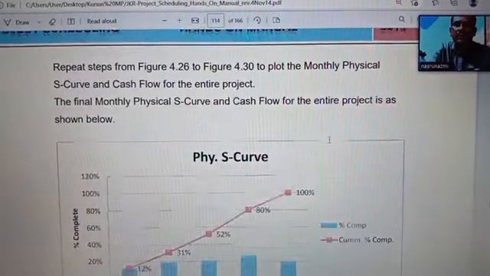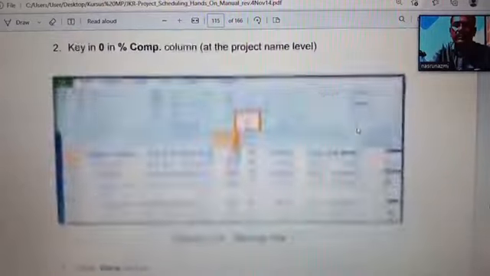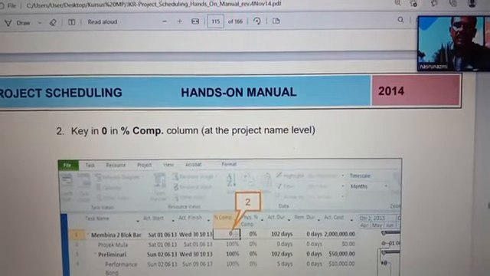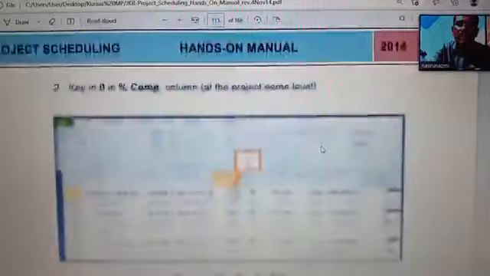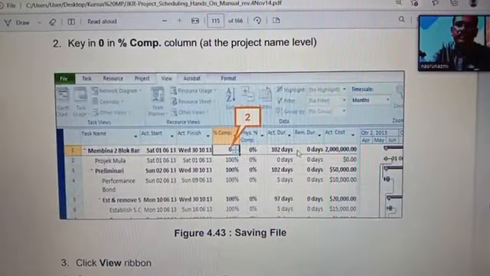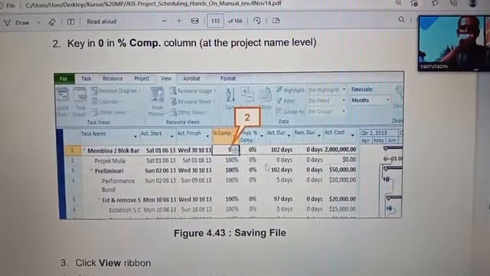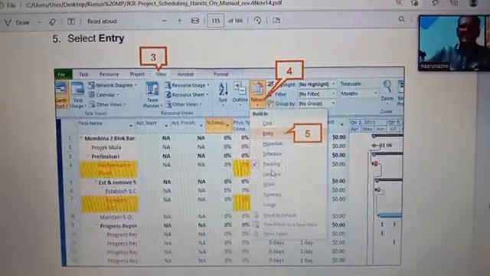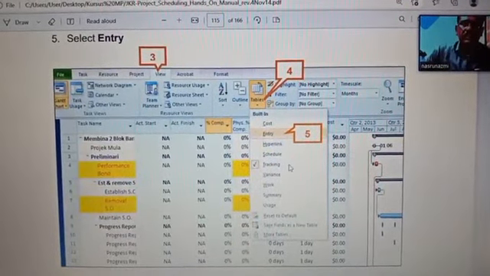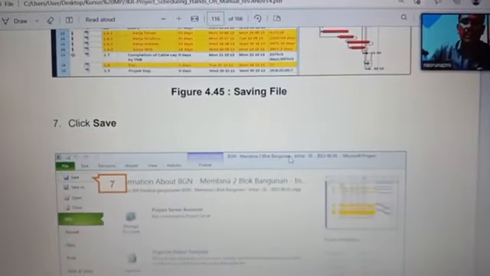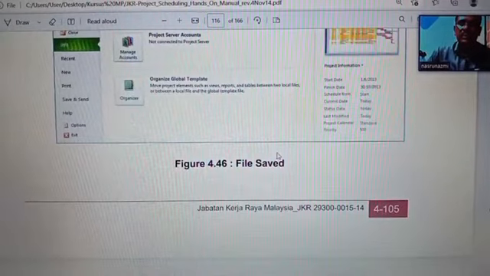This is how we determine it. In the percent complete column at the project name level, this one is to get the S-curve from task usage.